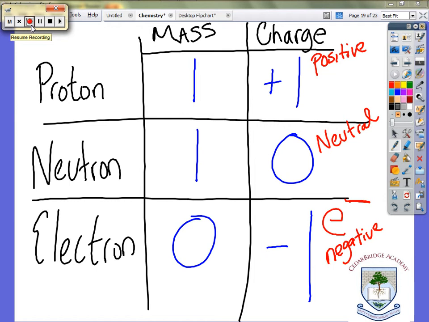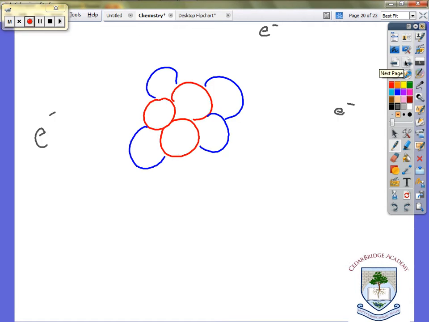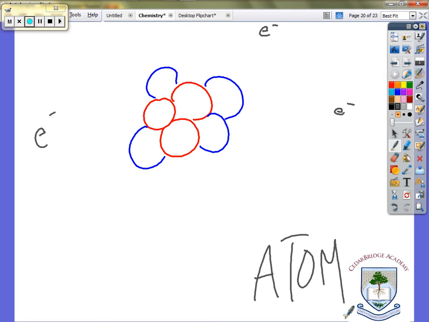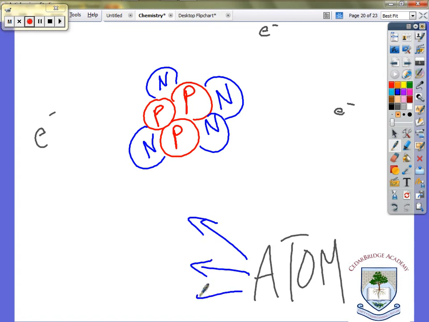So now this opens up the door for the question, what the heck is a proton, a neutron, and an electron? So if you look at an atom, A-T-O-M, everything in our universe is made out of atoms. An atom is mostly empty space, but it's this small little structure that is made of 3 parts. It's made out of your protons, your neutrons, and your electrons. So an atom is made out of 3 parts: protons, neutrons, and electrons.